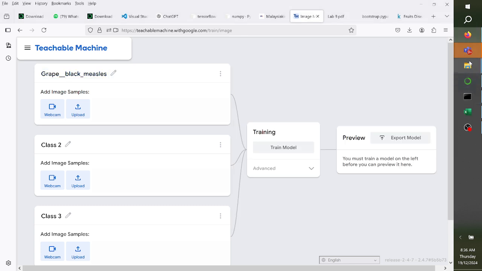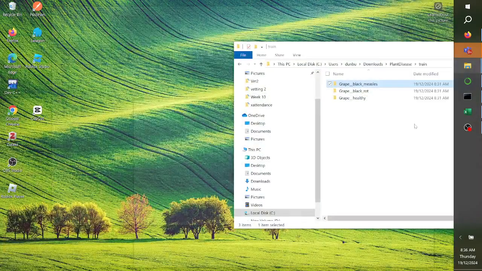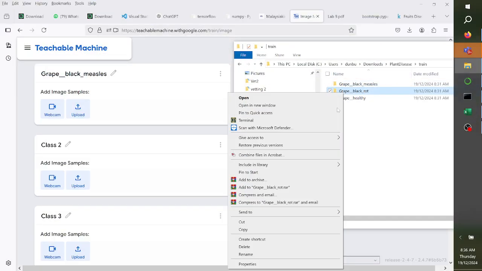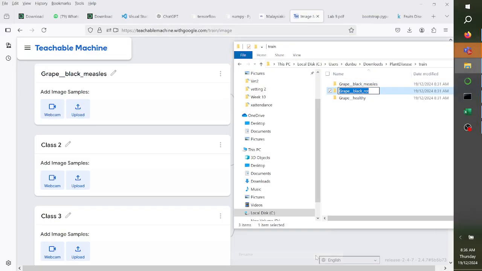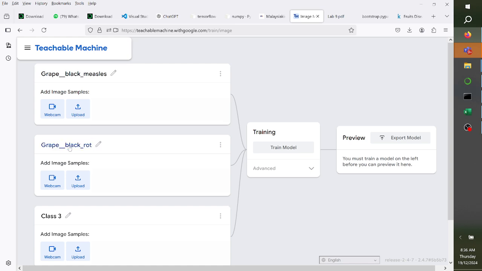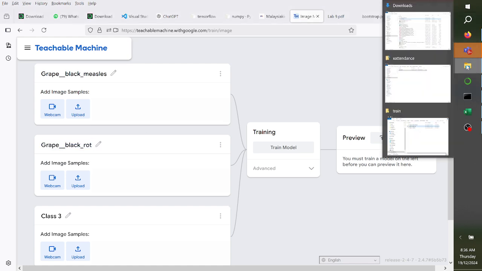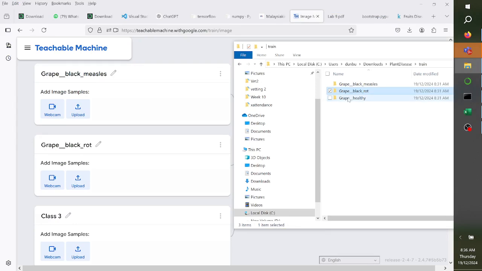The second part is grab black rot. The third one is grab healthy.